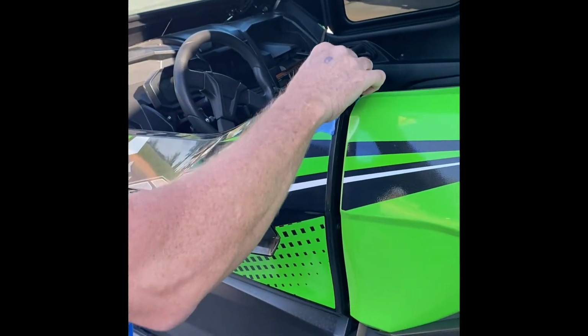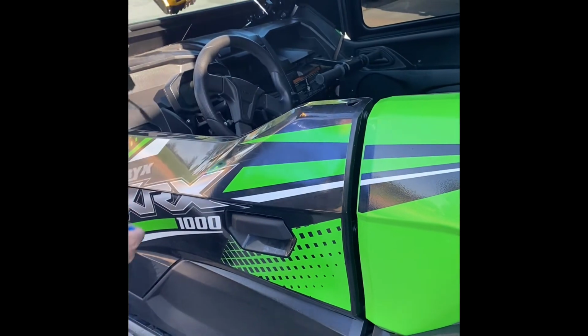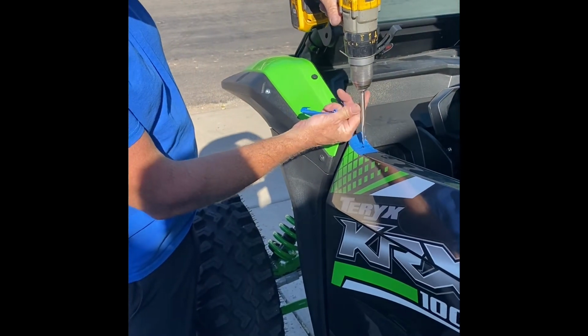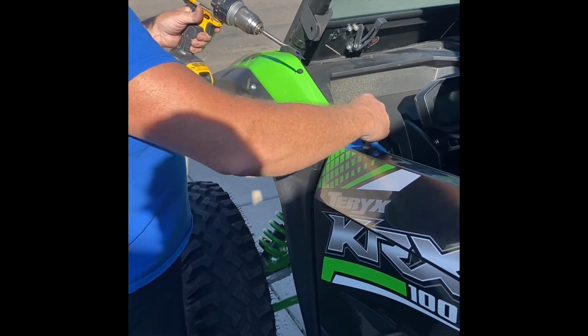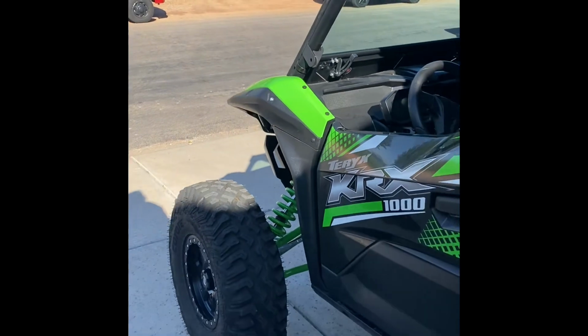Holes are drilled. We've actually already had this installed, if you can tell, but showing you how this is. Drill a hole there. Same thing here, real easy. It's just a simple thin piece of plastic. Once you drill the 2 holes, we're ready to start the install.